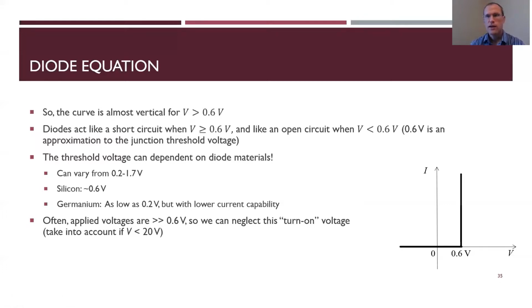Usually when we deal with diodes, you have a really high voltage source. If you have something coming out of the wall, for example, you're looking at 120 volts. If I have 120 volts, I'm not worried too much about 0.6 volts for the diode, so a lot of times you ignore it. This threshold voltage, also called the turn-on voltage, has a few names. Generally, if it's less than 20 volts, you might want to take it into account. Looking at labs, generally in our labs, we're dealing with like 5 volts coming out of the Arduino. So compared to 5 volts, this 0.6 volts is relatively important.